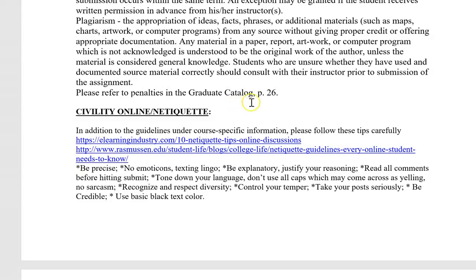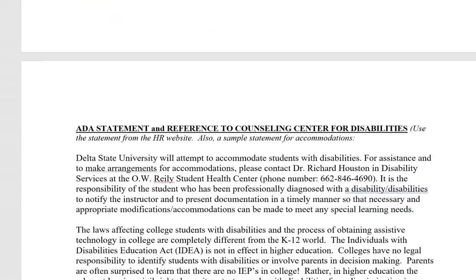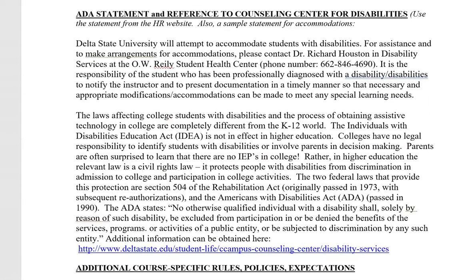And so read over this section carefully too. And if you have a disability, please contact Dr. Richard Houston at the ADA Center, the Student Health Center, and here's the telephone number, and you can let him know if you have accommodations, and the center will let me know.